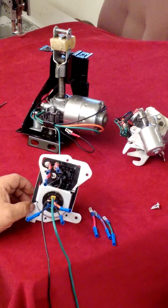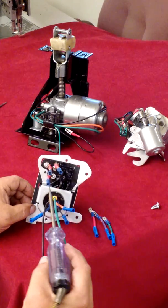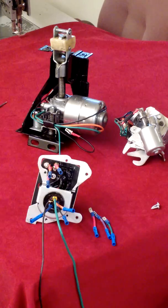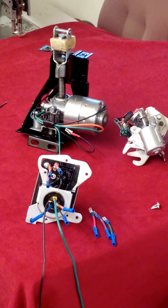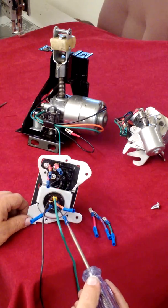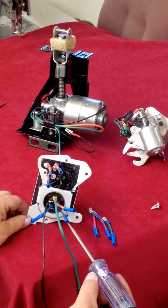Okay, now let's verify its operation. We should have power here, and we do, and we should have power on the solenoid, which we do. We should not have power here, which we do not. That means our entire relay system is working properly. What we should have here in both modes of operation, whether it be opening or closing, is feed going to the other components, which is this black connection here, the black wire. And we do have feed, so that's operating the way it should.